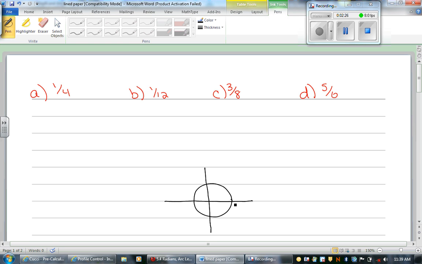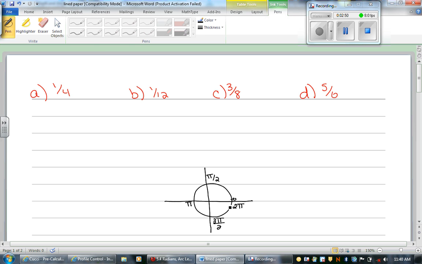Here's my unit circle, not a very good circle at all. We know we start here at 0. If we go all the way around that circle, this is 2 pi radians. This would be pi, this would be pi over 2, and this would be 3 pi over 2. So essentially 0, 90, 180, 270, 360, or in radians, 0, pi over 2, pi, 3 pi over 2, and 2 pi.